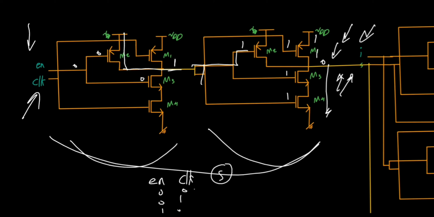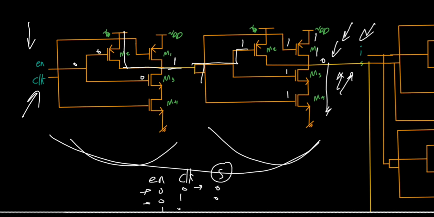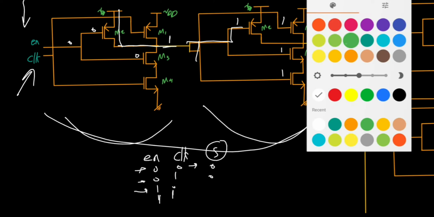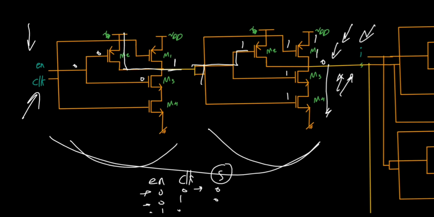So for these 2 cases, we know that S is equal to 0 because both of them N is equal to 0. Now let's check the third case, which CLK is equal to 0. So if CLK is equal to 0, then we have 0 on the gate of M1 and also M4. M1 would turn on because it is a PMOS. Therefore, this wire would go to VDD through the M1. We have a 1 here.